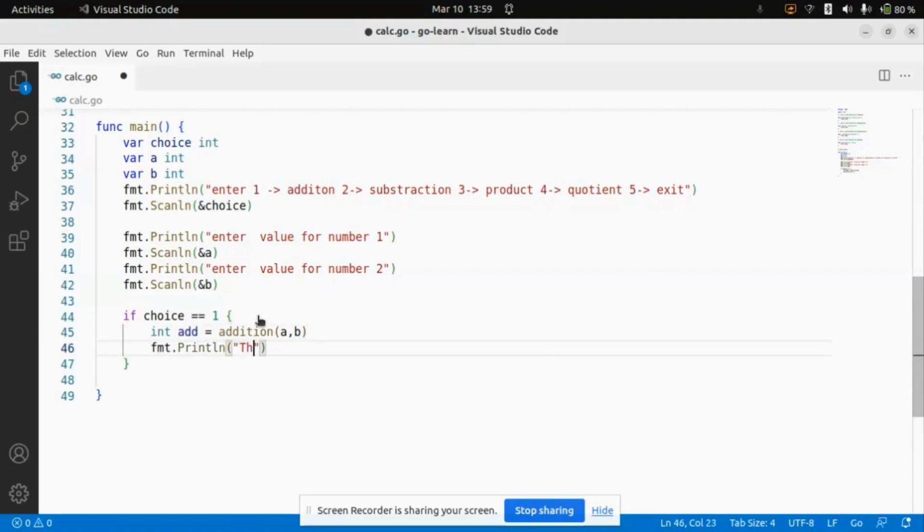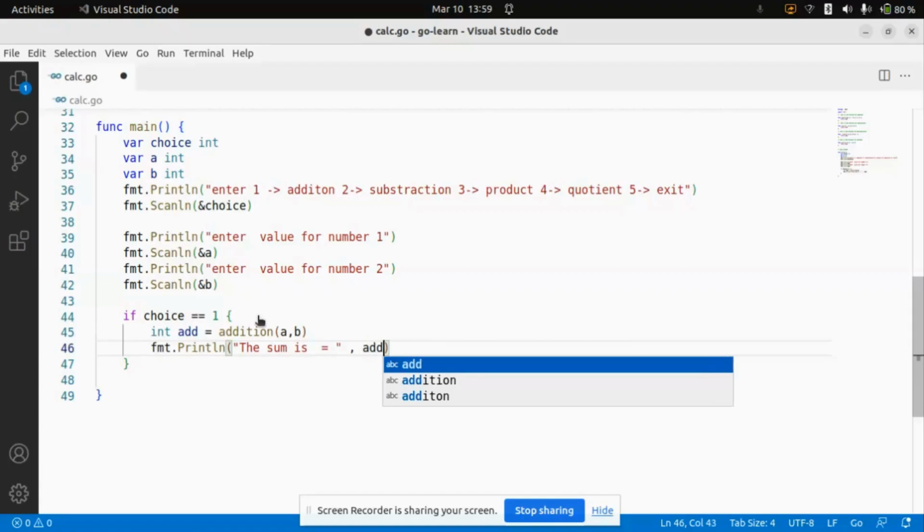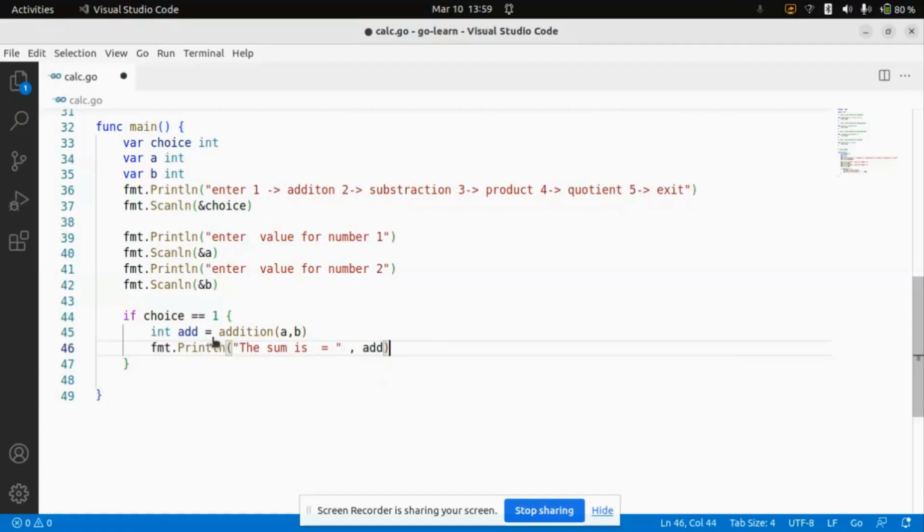Here we can say the sum is equals to, comma, add. The things that you write inside the double inverted commas are printed as it is, and now we need to print the value also. If we write add over here, it is not going to recognize it as a variable.